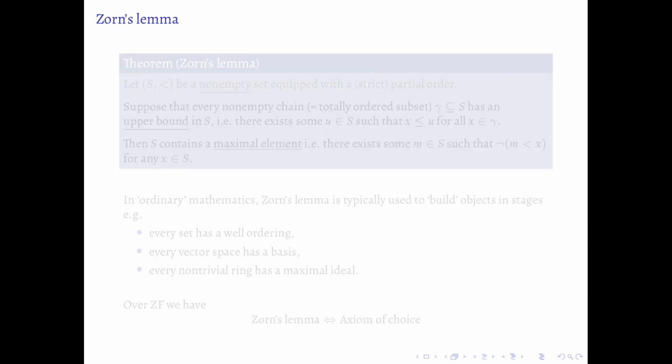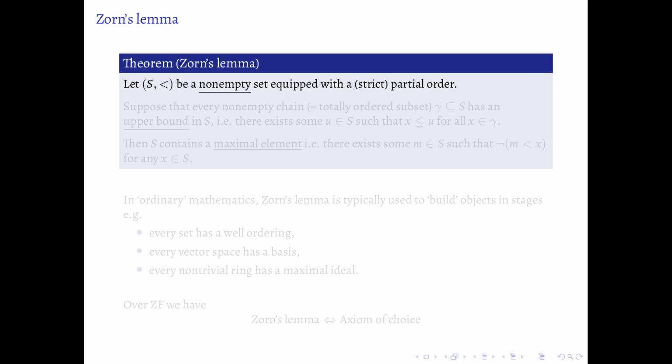Alright. So I have one slide on Zorn's lemma, and this is followed by one slide on the functional interpretation, just to recall these ideas. You don't have to understand the functional interpretation in any detail, and I'm also going to very quickly go through what Zorn's lemma is. So the way I've chosen to present Zorn's lemma is by focusing on strict partial orders. This was slightly nicer for the purposes of the paper.